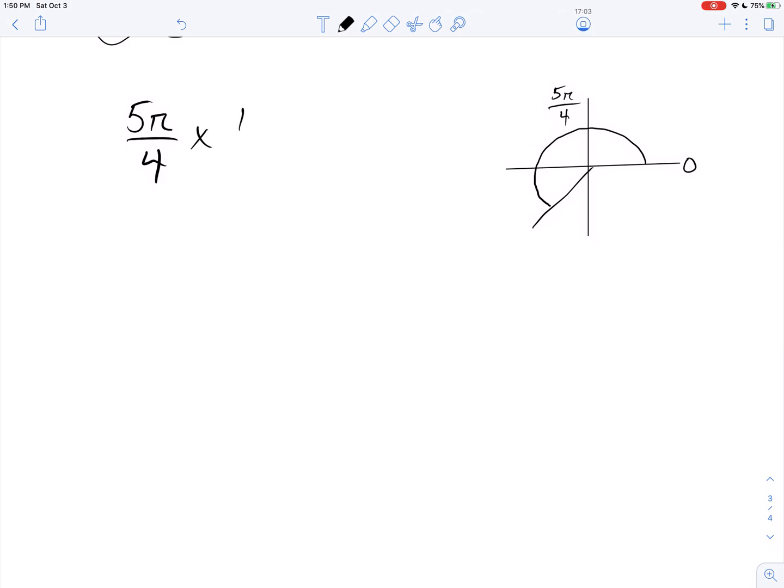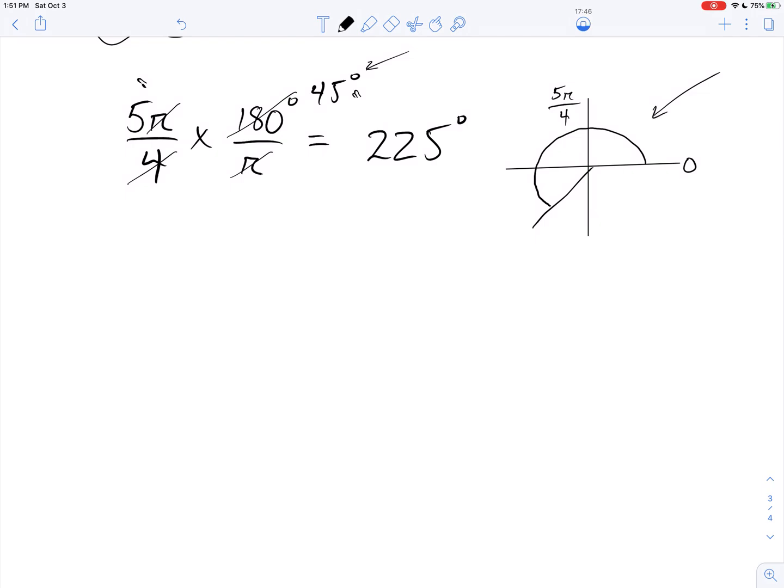Well, what does that look like in degrees? I multiply by 180 over pi. That's how I convert. Because what happens then? The pi will always cancel the pi. Then I could say, hey, 4 goes into 180, and you grab your calculator, it goes in 45 times. But I'm going into degree mode now, so I start adding this little tiny symbol, and then I go, hey, what's left over? 5 times 45, and the answer is 225 degrees.